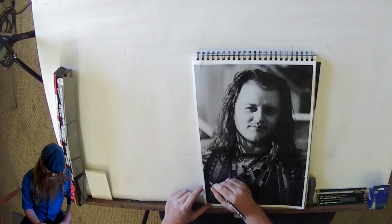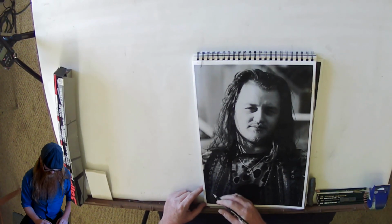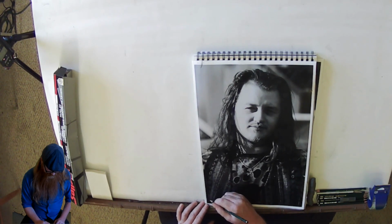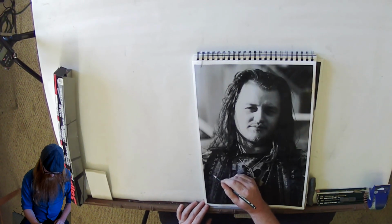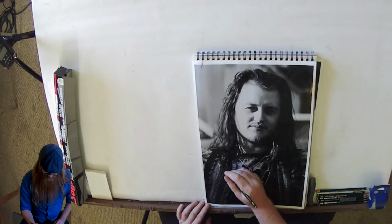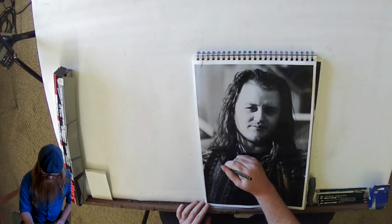Now I want this to be pretty detailed, so I'm going through and I'm doing every single little piece of it. So it's going to take a while. And that's one thing that I had to learn about when I first started drawing, that maybe you don't realize as an artist until you really start getting into the weeds of it, is that drawing a really awesome drawing takes a lot of time to sit and do all the shading exactly right and getting the textures and filling the entire canvas.